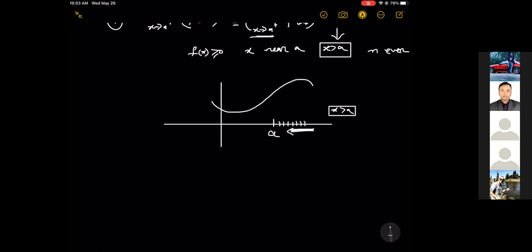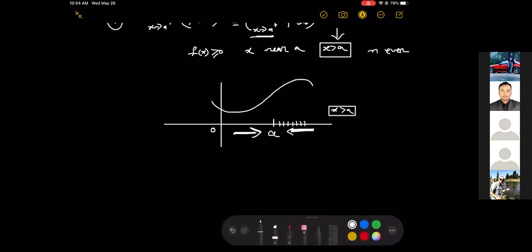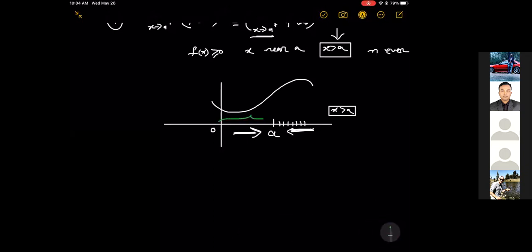And if we're approaching from the left, to answer your question, you can see there could be positive values as well, because here is 0. We still have some positive values here when you're approaching from the left. Can you see that? So when you're approaching from the left, it doesn't mean that you will have a negative value all the time. You can still have positive values. Right? Any confusions? Anyone?